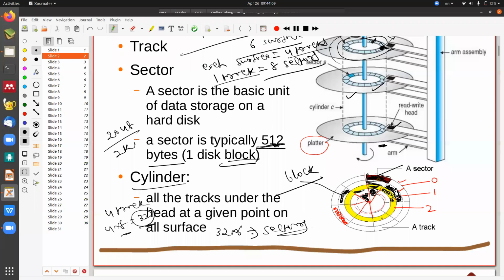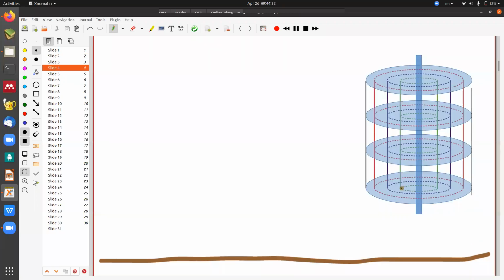Okay. Then what is a cylinder? What is the cylinder saying? Now cylinder will be easily understood by this case. Now how many tracks are present here? बोलिए कितना ट्रैक है? ट्रैक देखिए ना, 1 2 3 4 ट्रैक्स हैं. सो यहां पर एक एग्जांपल करते हैं. कितना ट्रैक्स है? टोटल प्लैटर कितना है? प्लैटर कितना है? 4. सरफेस 8.